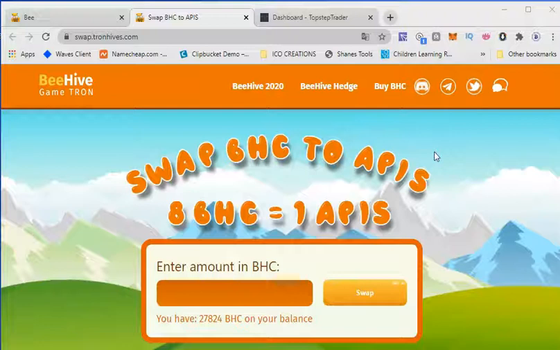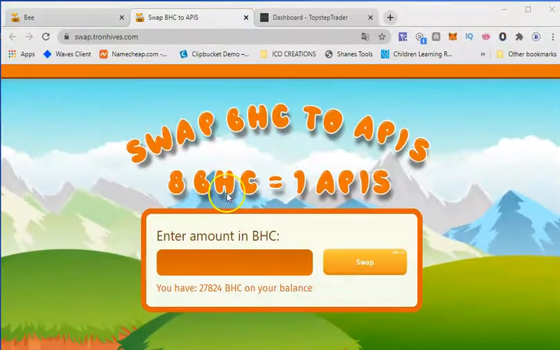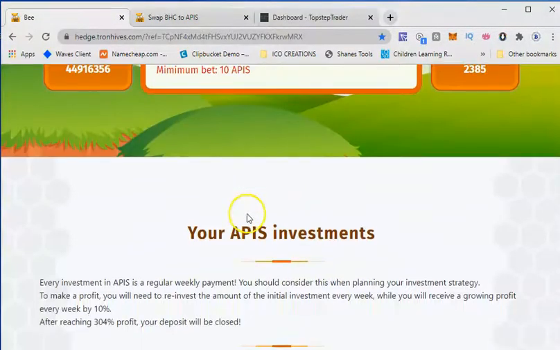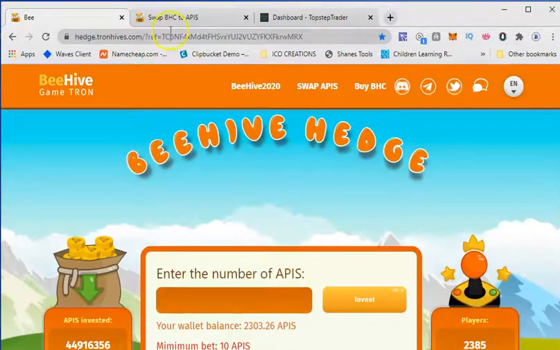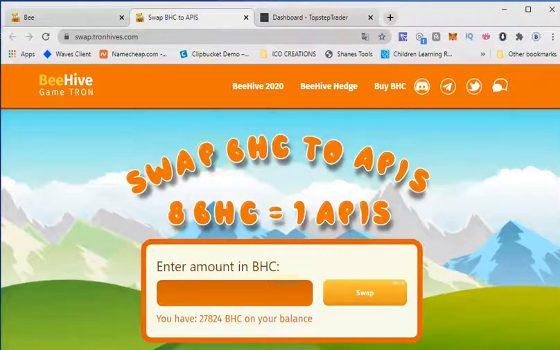So what we're looking at today, I'm going to explain in detail some things about this project, so you can have a thorough understanding of what's going on with the platform. And what you're looking at when you're looking at these boxes, Beehive Hedge, created by the Beehive team. The native token used to be the Beehive coin, but now it is the Apis coin.